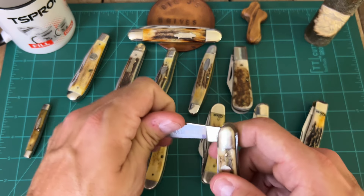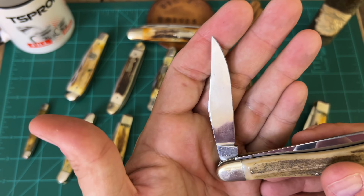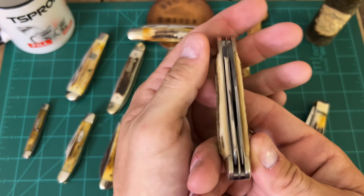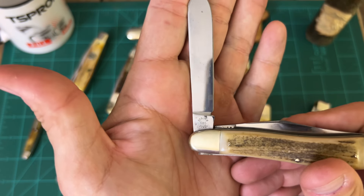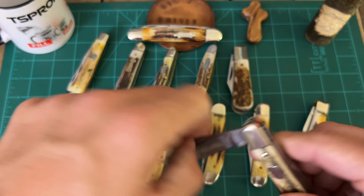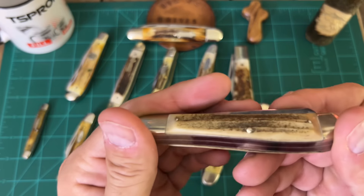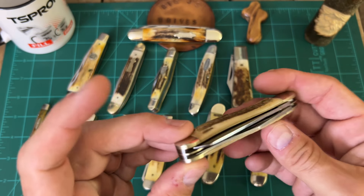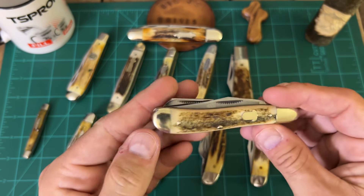Here's another one. This is made with Sheffield steel out of Solingen, Germany. It's a Bulldog Trapper — hand forged, hammer forged. It says Solingen Germany down there. Beautiful Trapper, and it's carbon steel. It's got some pepper spots on it but I picked this up at an antique store very cheap. English steel 1985 — so this knife is from 1985. Old reliable. Got the lab with a fish in its mouth. The stag on it is also beautiful. We got the acorn shield of course. I really like this knife — it's very well built. I believe Doom Crew actually has one of these from the same year. This knife is very well put together.